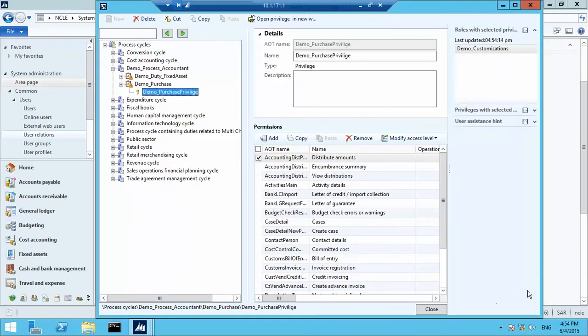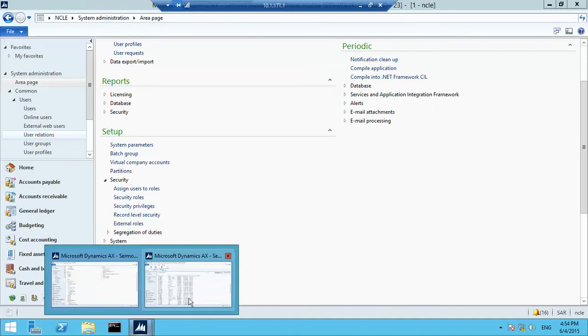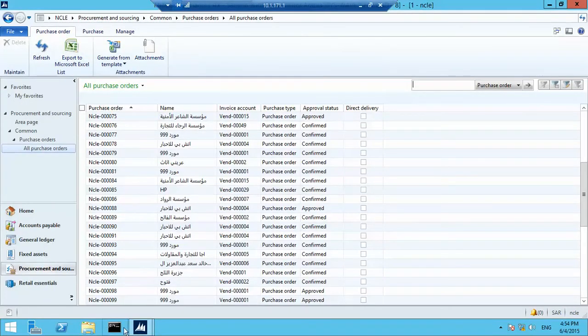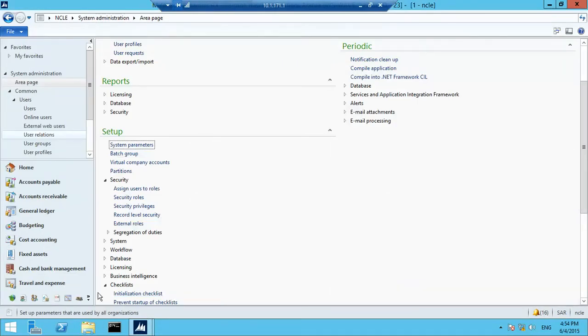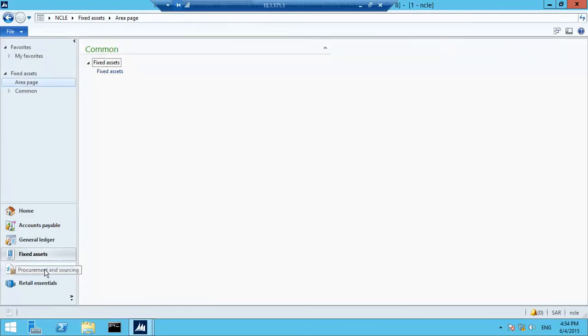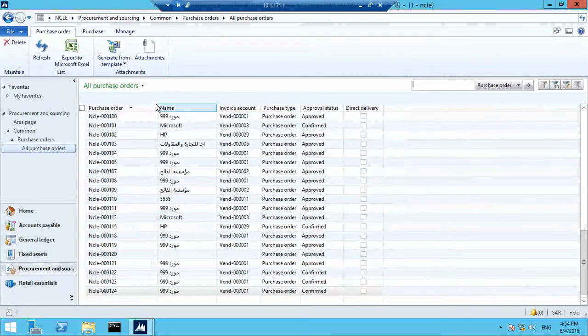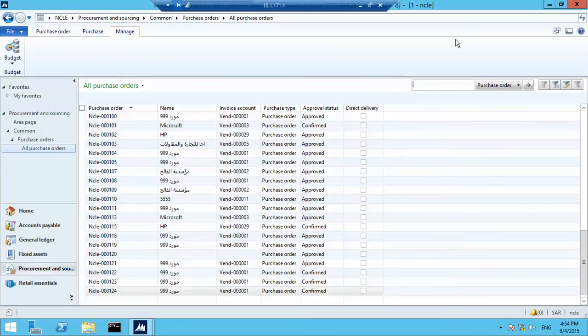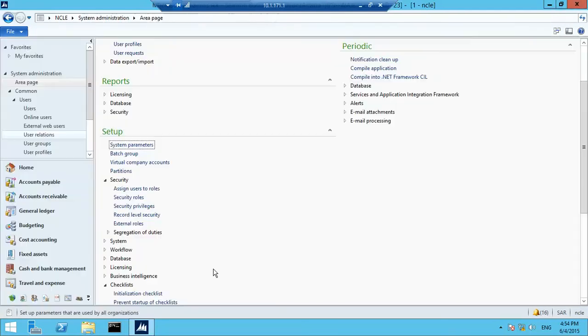So if I open this form, remember right now, if I go over there, this is my user, the same user. See, they're a bit limited. Now let me open it again and see if we can see a lot of things or not.